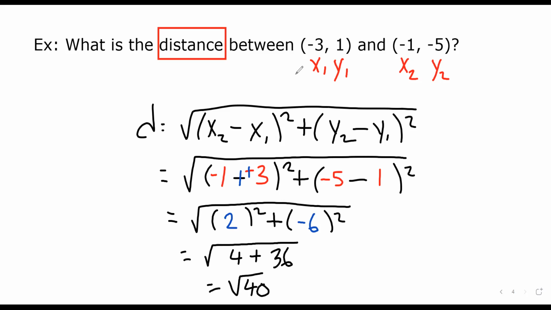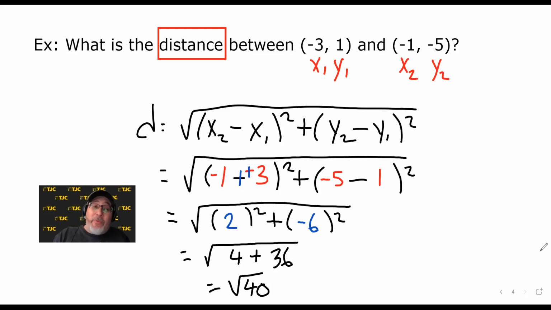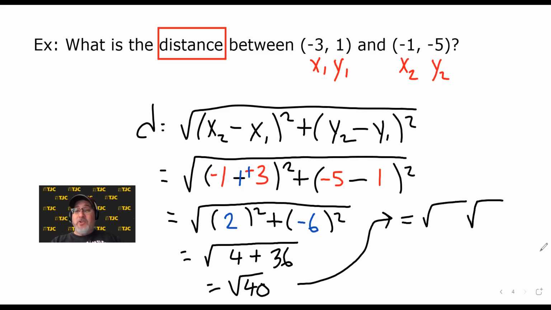Now, in the homework, sometimes this will come out to be nice. Like if this were the square root of 49, then we would just say it's equal to 7. Bring my picture back. Put me over here, not in the way. If it said the square root of 49, we just say 7. But if you get a square root that can be simplified, you will be expected to simplify it. If you don't, it will mark it wrong initially, but remind you that the square root could be simplified. Remember how to simplify a square root.